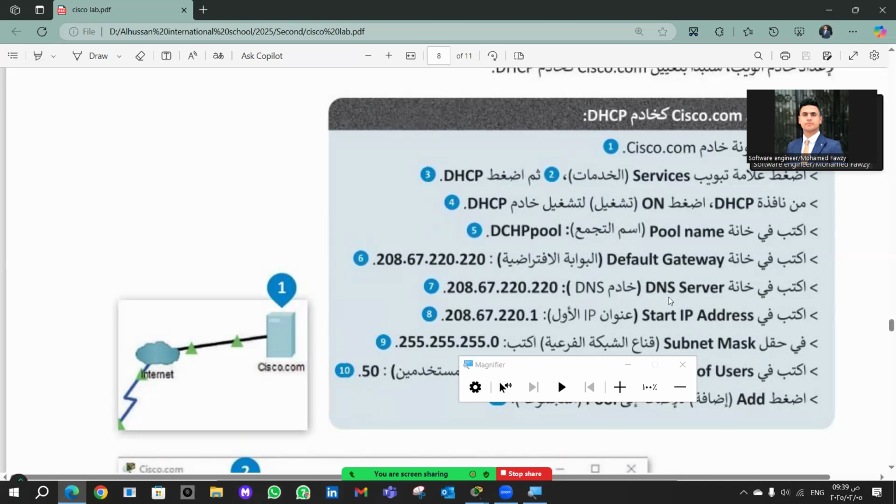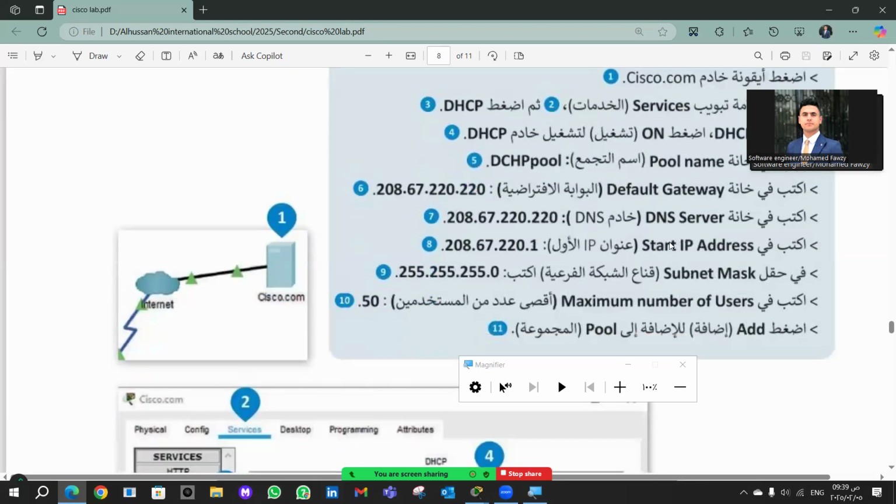We will start the IP address with the same IP, but the last octet will be 1. In the subnet mask, we will write 255, and the last octet will be 0, and the maximum number of users will be 50, like the configuration of the router, and we will add the pool. So let's make it.